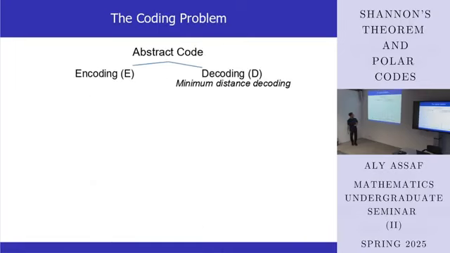So now let's also introduce some abstract code. We don't care what it is. This is an example of the repetition coding we did at the very beginning. It could work. We have some encoding function, we have some decoding function. More specifically, the decoding function is minimum distance decoding, which you'll understand shortly.